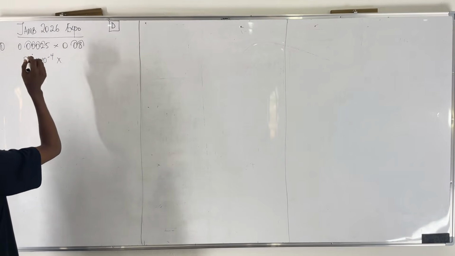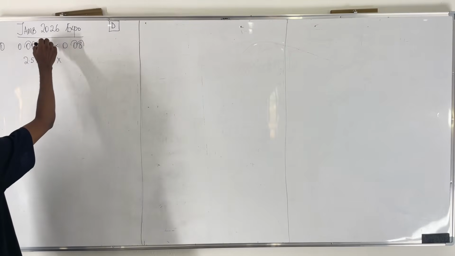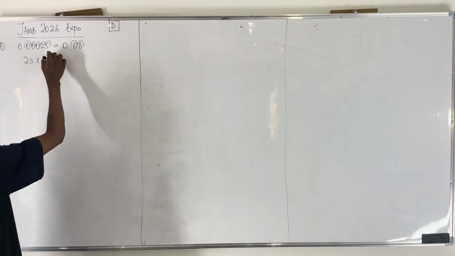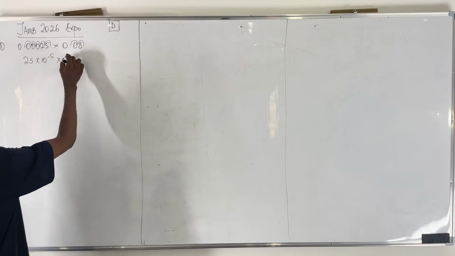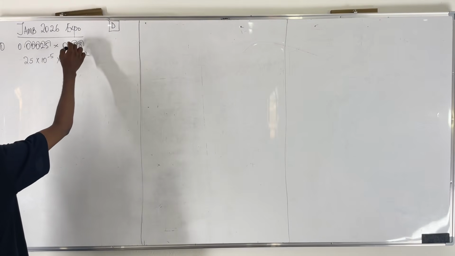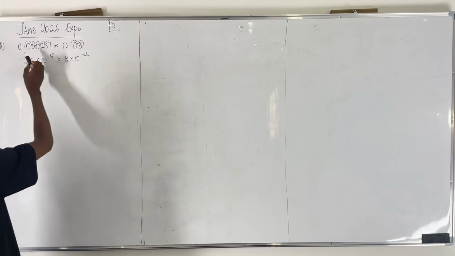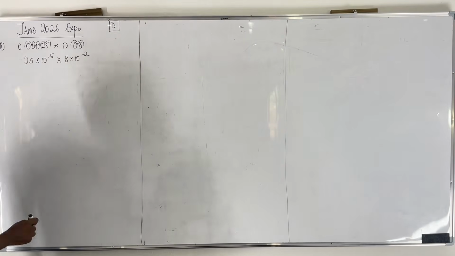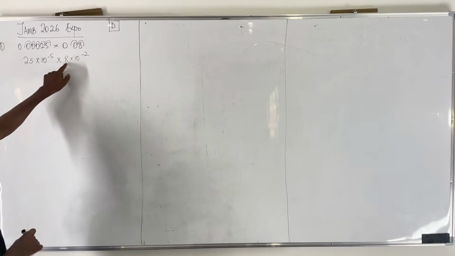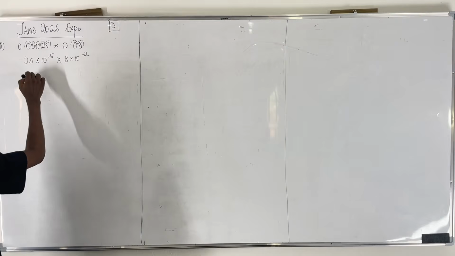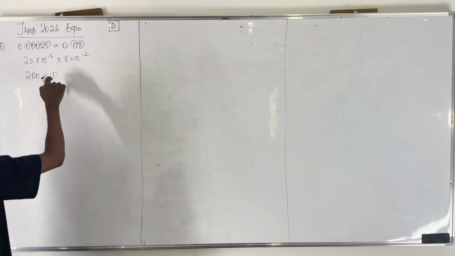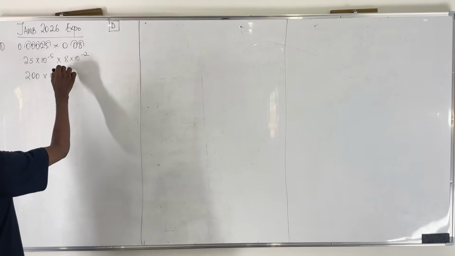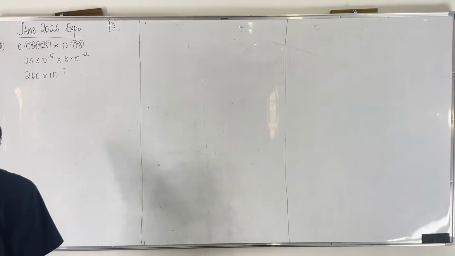Hold on. I'm supposed to move completely. So that I make this 25 times 10 to the power of minus 5. Then here, this will be 8 times 10 to the power of minus 2 because I'm going to move 1, 2. That's minus 2. Then here, 1, 2, 3, 4, 5. So that's minus 5. Now let's times. 25 times 8 will give us 200. So this is 200 times 10. This is minus 5, this is minus 2. In indices, we're going to add them together. So that's minus 7.